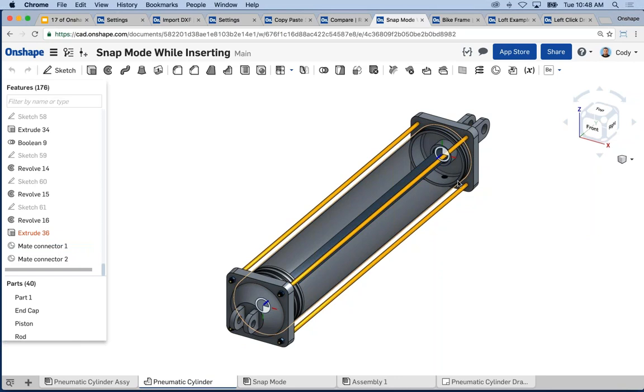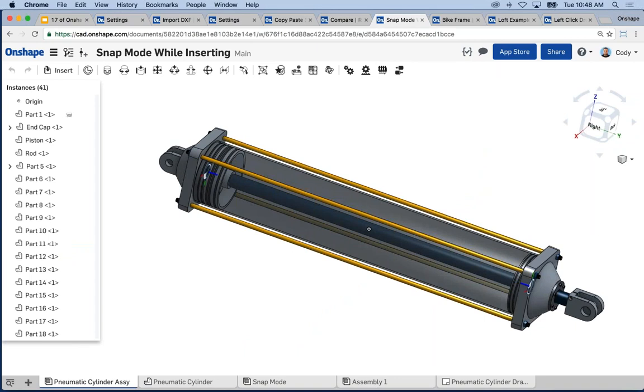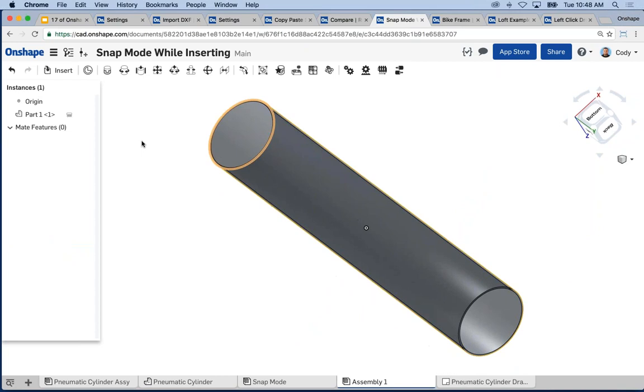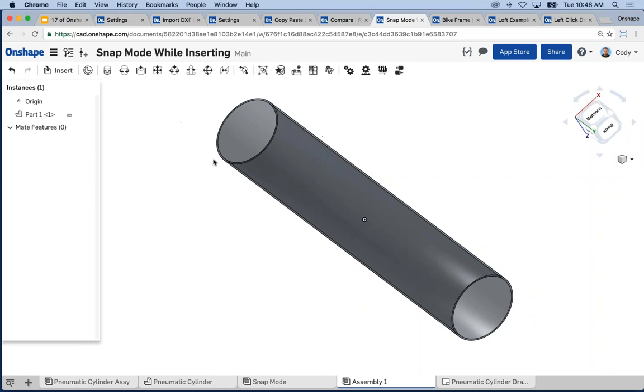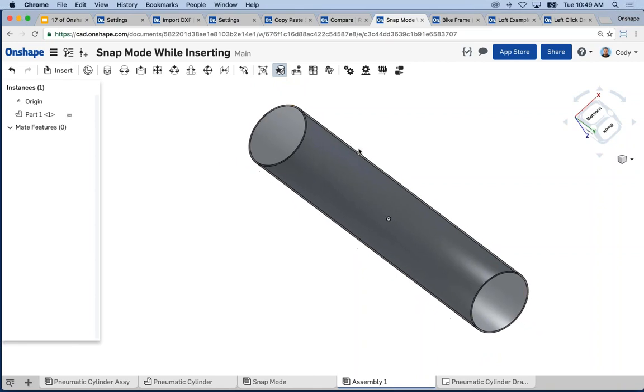As I mentioned before, this only works with custom mate connectors. But the beauty of it is, if you do a lot of tedious manual assembly, if I create that mate connector once, anytime I insert it into any other assembly, I can turn on snap mode and automatically attach it. So let me show you how this works. So we've created our mate connectors for those end caps. Now I'm ready to assemble them. Step 1, make sure to turn on snap mode. Right? So now I've turned on snap mode.